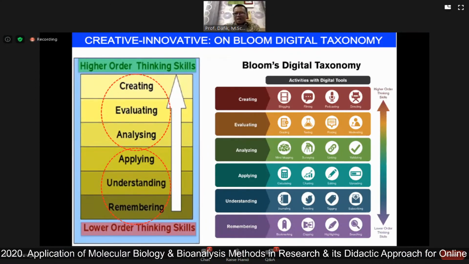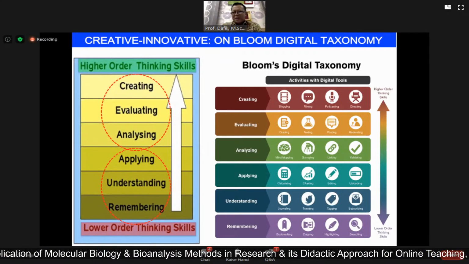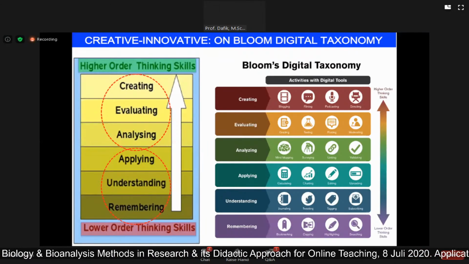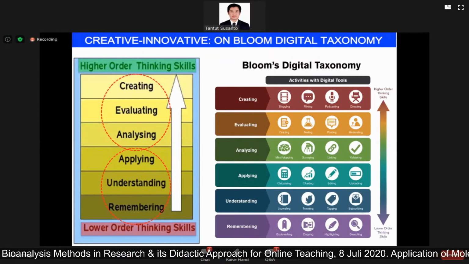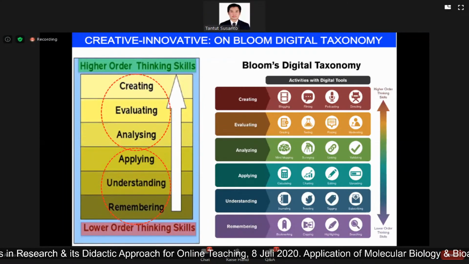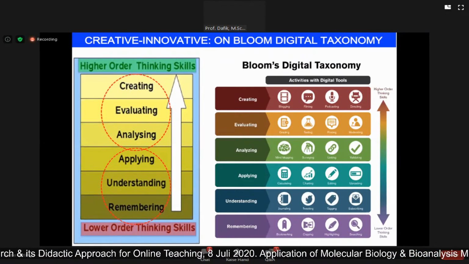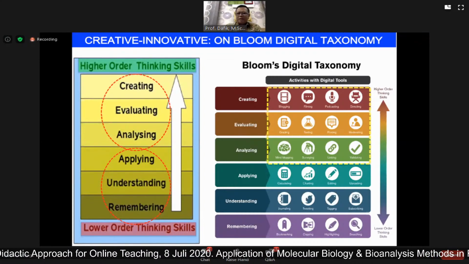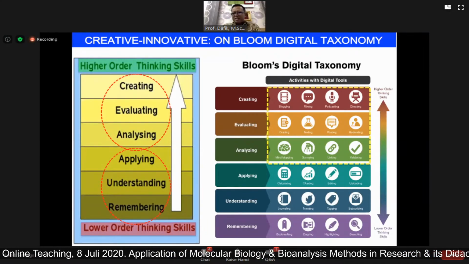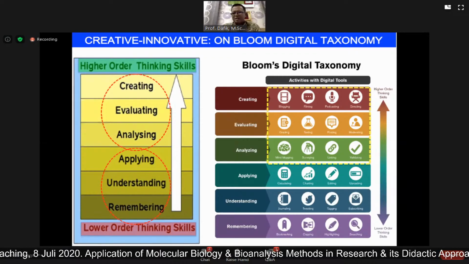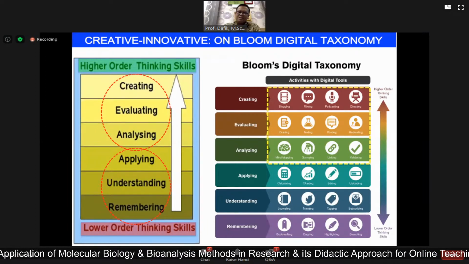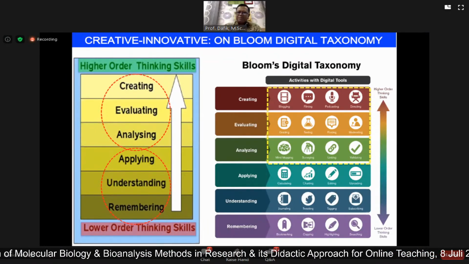So when we are only downloading all the time, we are only a customer. We are not a producer. If we are only copying, that is the lowest level that we can do. But if we do researching, for example surveying, grading, testing, filming, post-cutting, and directing, those are actually the 21st century skills required in nowadays life.